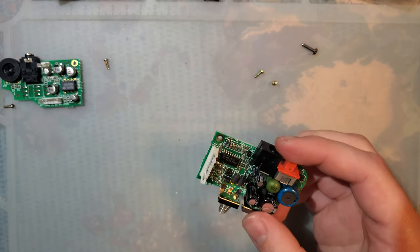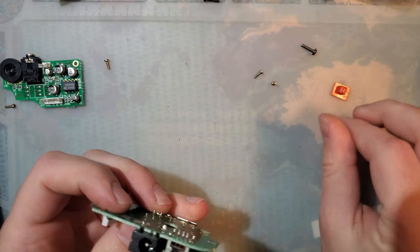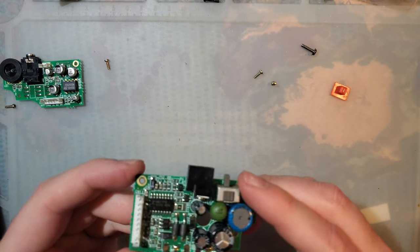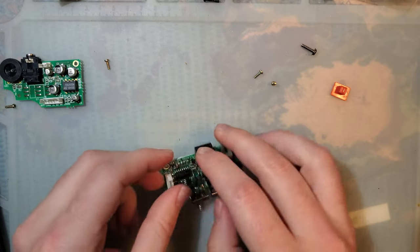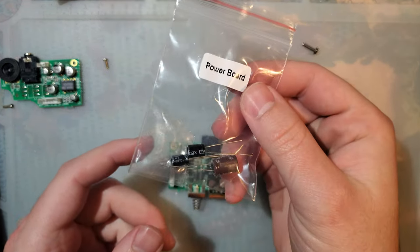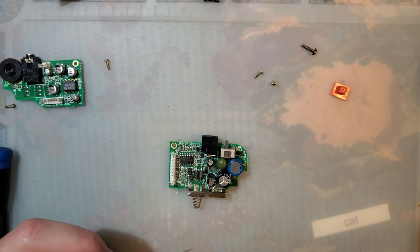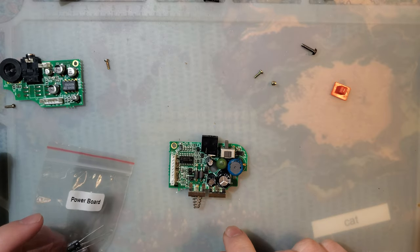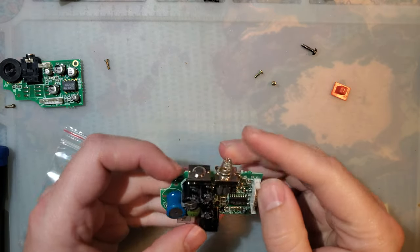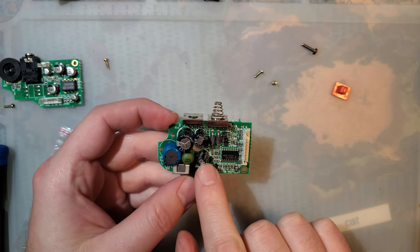Set that aside for me. Oh, this thing is much cleaner on the inside than I thought it would be. So luckily, I have a handy dandy label here. Let me just scroll down. That's what we want. We want to pull this big guy, this little guy, and this little guy.